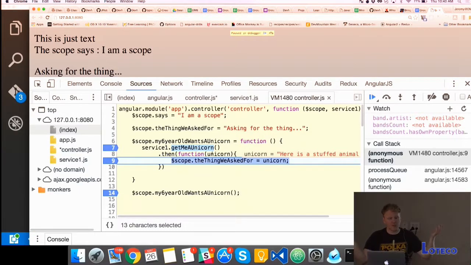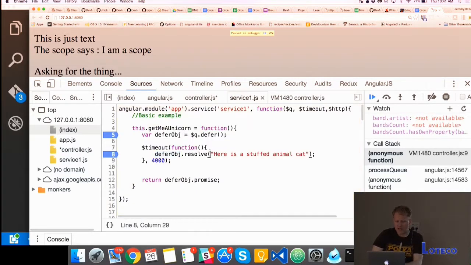It's just a parameter name. I called it unicorn because I asked for a unicorn. Yes, you can call it anything. It's just a variable name. It's a parameter. This is a function being used in the callback style. So we're saying, here's a function, you invoke it and pass in the data that I'm going to need. And that's what the brain does. The brain goes, hey, here's my value. We're done. I have a value.